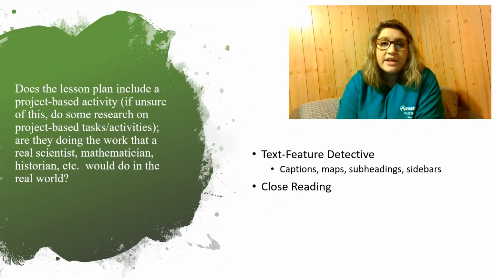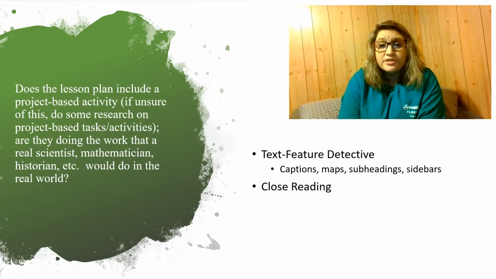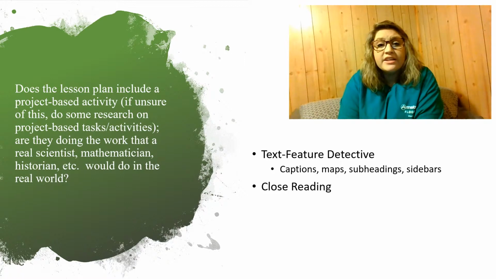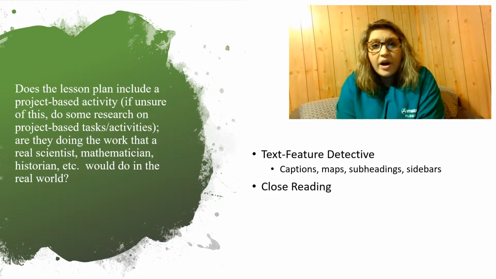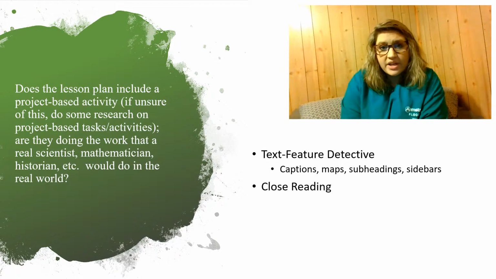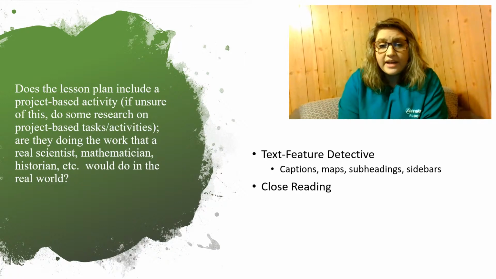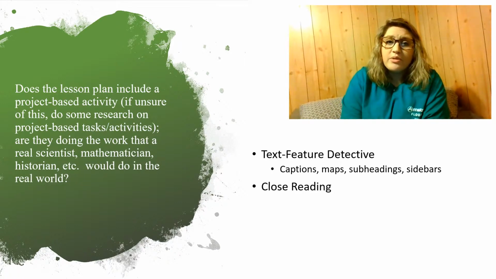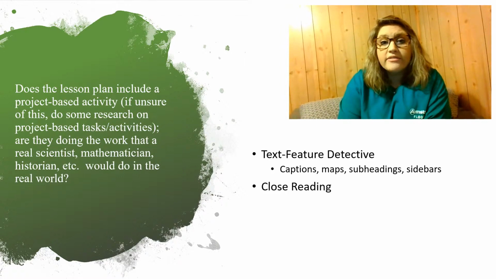This lesson plan does have project-based activities. It's a text feature detective sheet, and this is asking the students what the caption, maps, subheadings, and sidebar are for, and why the author put that in there. This can also help them in the real world when they're reading articles on their own. They will know to read those because they have more information that the article itself may not have.